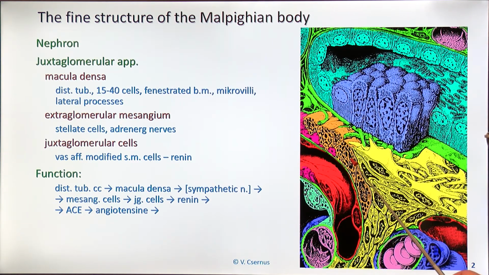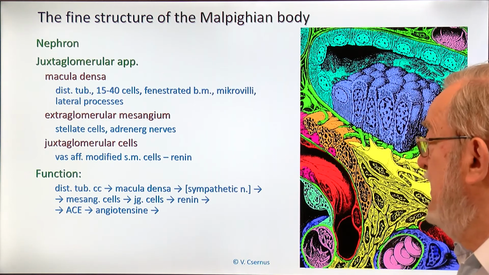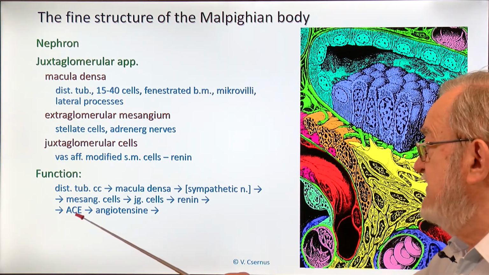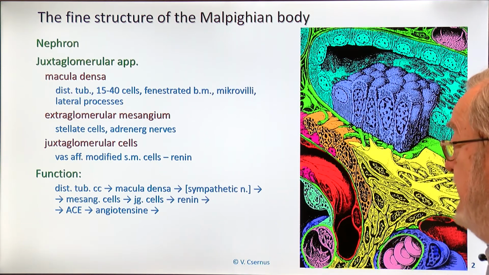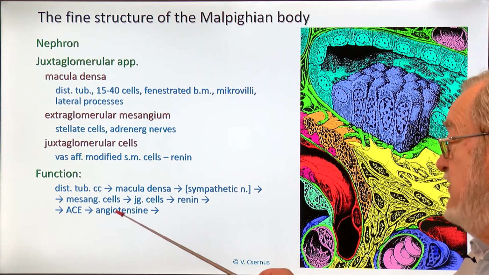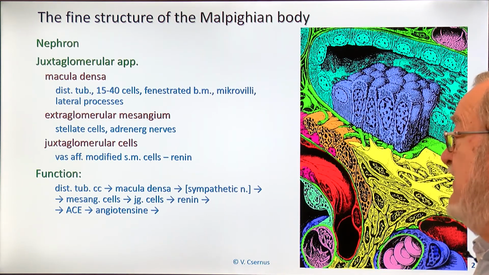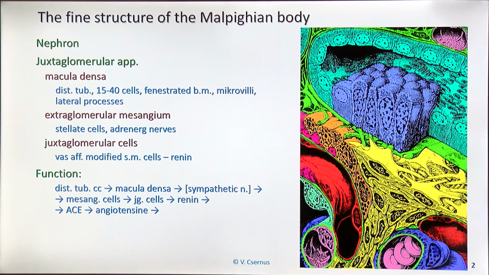The real mechanism is not known, but definitely this is the way of the signal conduction. These cells will release the hormone renin to the bloodstream, and the rest happens in the blood. Renin, together with an enzyme, the angiotensin converting enzyme, ACE for short, transforms the inactive angiotensinogen, or in some books angiotensin 1, which is produced by the liver, to active angiotensin, or angiotensin 2.